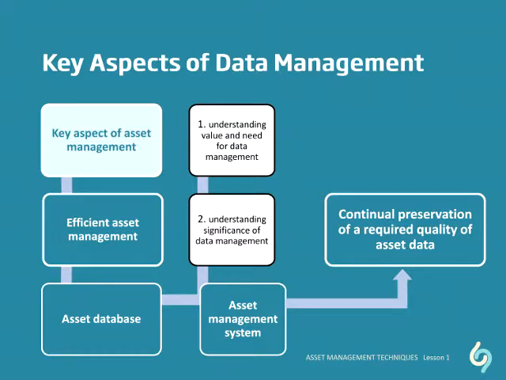The key aspect of asset management is efficiency in data management. This is not possible without an asset database. Data do not need to be stored in a sophisticated information system. Database format is less important than their content. The public utility company's staff and the local self-government must understand the value, significance, and need for accurate and relevant data for an asset management system. How these data are organized, analyzed, and utilized is equally important.